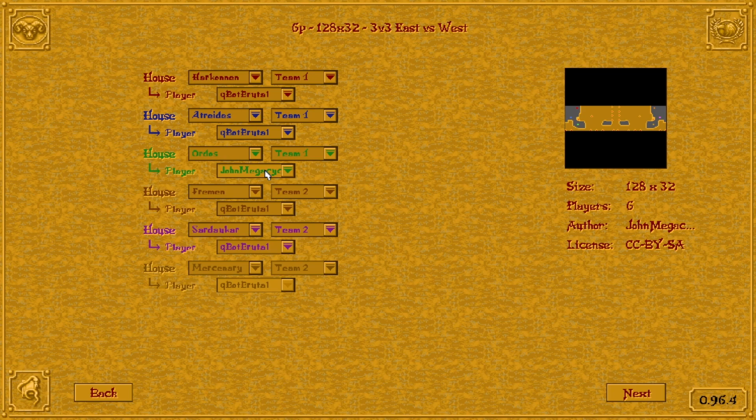I'm just going to put my spot in the Ordos position. You can kind of see it's zoomed in. I wish I could zoom in, but it's where my mouse is. It's Harkonnen up here, Atreides here, Ordos here, and then Fremen, Sardaukar, Mercenaries. So I'm going to be Ordos. I'm going to be at the bottom.